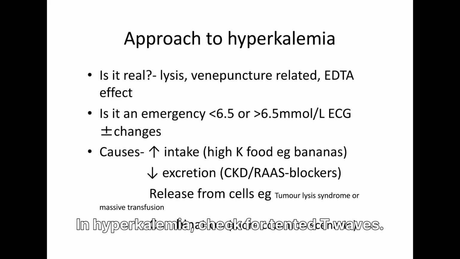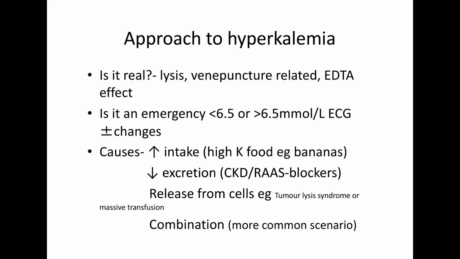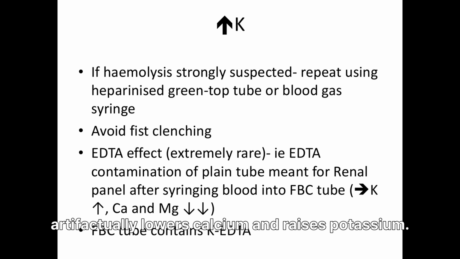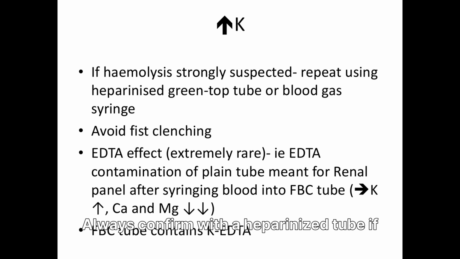In hyperkalemia, check for tented T waves. A good dietary history is vital here. Ensure the result is real and not due to lysis or EDTA contamination. Rule out the rare EDTA effect, which artifactually lowers calcium and raises potassium. Always confirm with a heparinized tube if hemolysis is suspected.